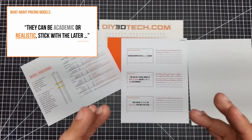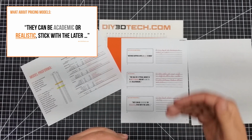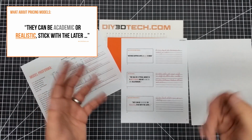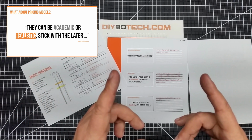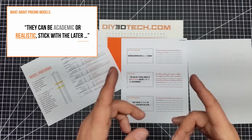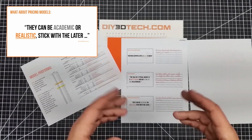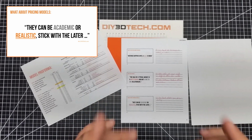Because there's a thing out there, if you Google it, Zeno's paradox, which talks about, to cross the room, you have to cross half the room, and so on and so forth. So you can never, ever cross the room. Well, there's actually now a solution for that if you look at Wolfram Alpha for it. But my point is if you keep just kind of adding stuff on, you're going to fail. Again, we'll touch on this a little bit more, but I want to get that out there.